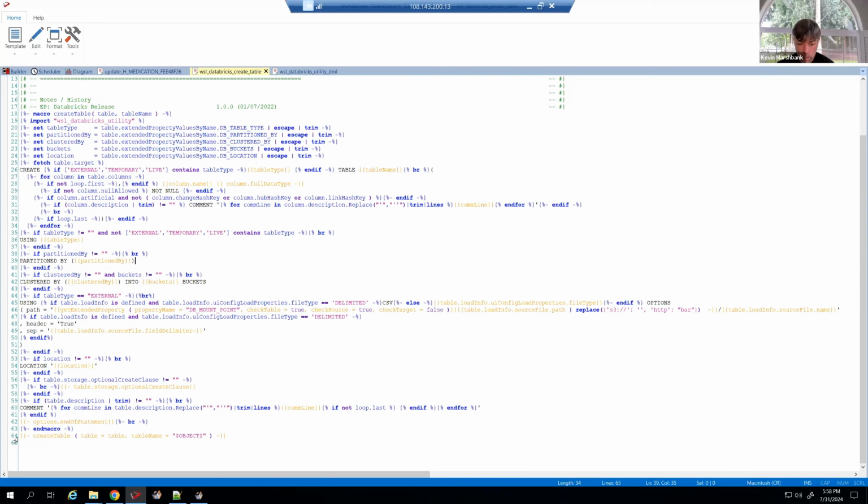Let's see, what else? One of the questions was, can I show what the deployed data model looks like in Databricks itself? I don't have the console on here at the moment for logging into Databricks, and I don't have that console able to be pulled up on this particular VM.